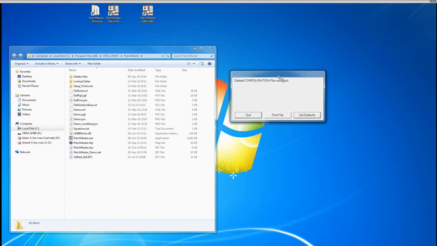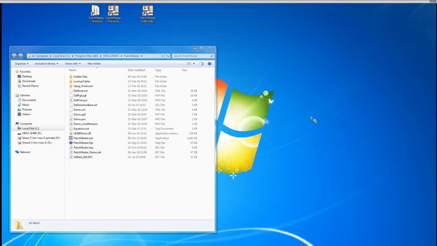This is a warning message, not an error message. It says configuration file not found. Yes, of course, we don't have the patchmaster.set file, which is the standard file PATCHMASTER looks for, here anymore. So that's why it can't find it. And now I can tell him where it is, or I say set defaults. Now PATCHMASTER will start with the default settings.